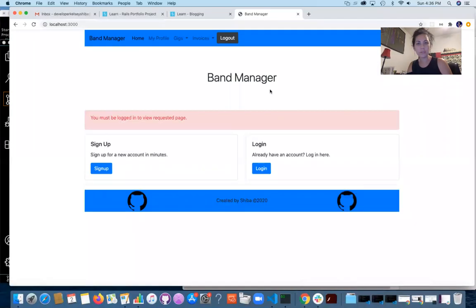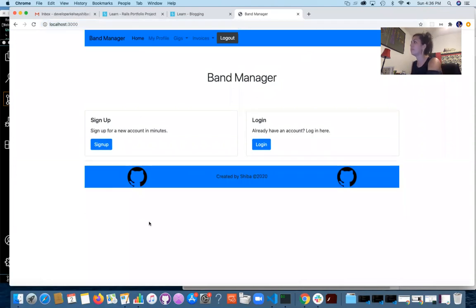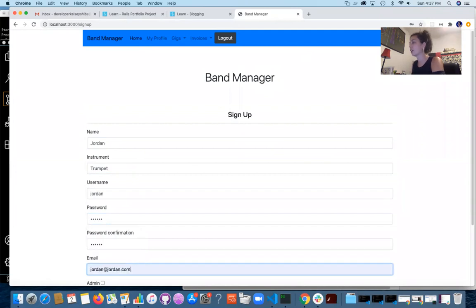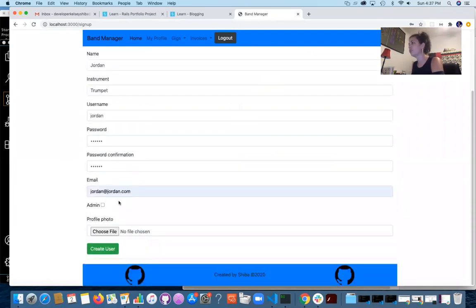As I share my screen, this is for a band called the Burroughs that I'm a part of, to help them manage all of their information in one place as they go and gig. So as you can see, we can go through by signing up a new user, which I will attempt to do for you. You can choose whether or not they want admin access, and you can also add a profile photo.